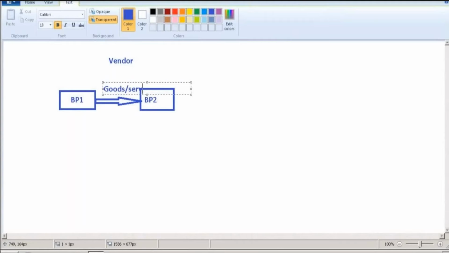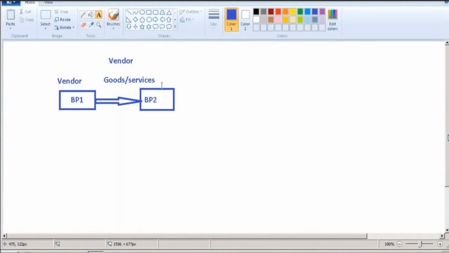So BP1 is a vendor. A business partner can be a vendor and a customer at the same time. For example, your vendor also buys goods from you. In such a case, it should be a customer and vendor.